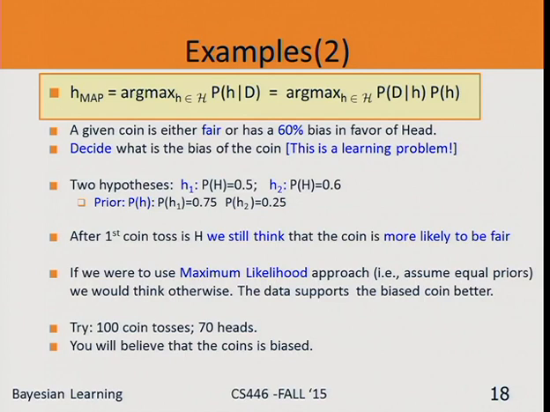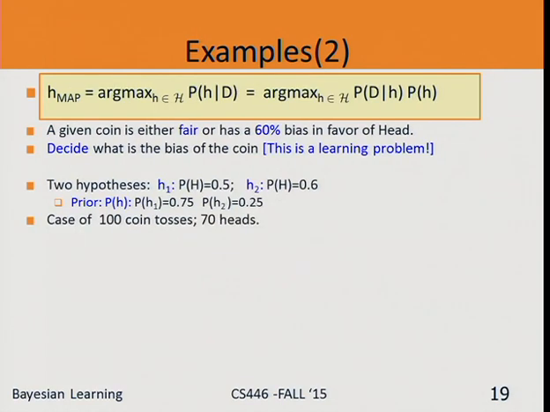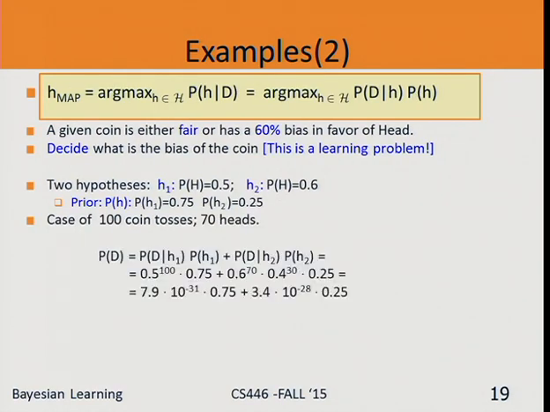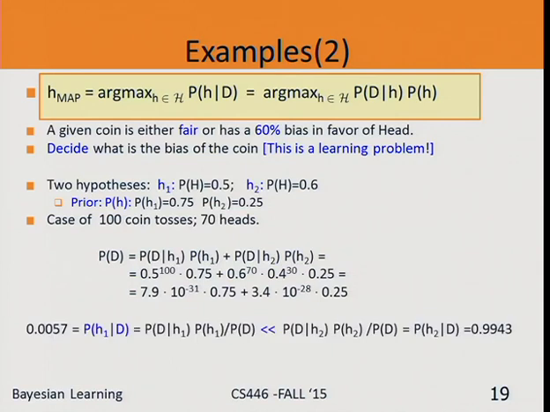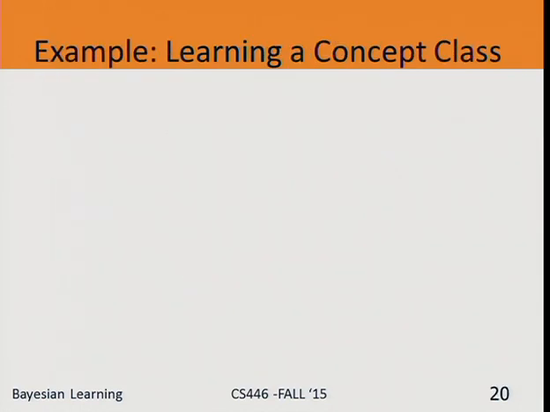You can do the math. You can do another exercise: try 100 coin tosses. Let's assume that you got 70 heads and see what happens. Again, it's a very easy exercise. The answer is in the next slide, but you can actually try it and understand what's happening here. So I'm not going to go into these details. But clearly, you will assume, because I told you that you got 70 heads, that the biased coin is a lot more likely, really a lot more likely than the fair coin. Okay, questions? Okay, so that's exercise one.